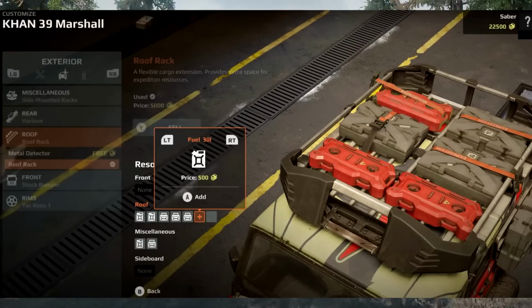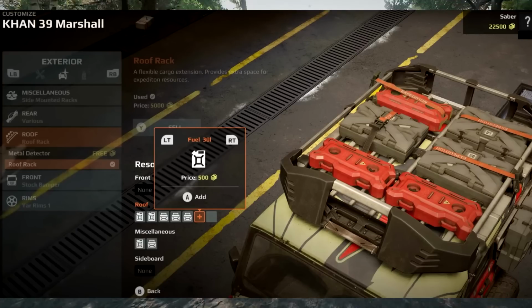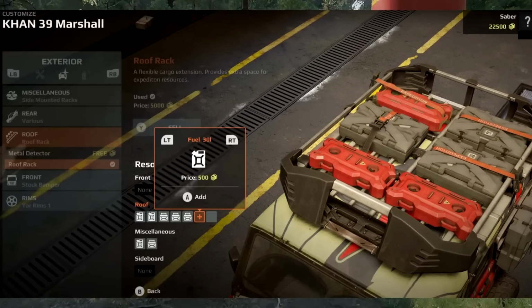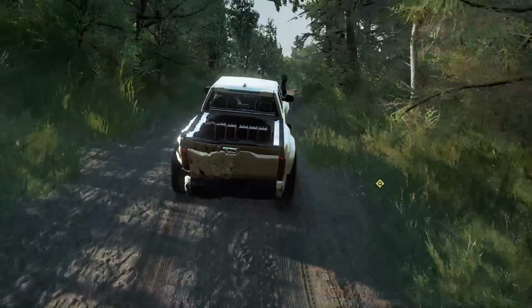And the roof rack looks like it's actually going to have more individual slots that we can play around with. But as of right now, this looks very, very SnowRunner-esque, which makes sense because, again, it comes from the same development team. But I definitely think that they are starting with a good base, and I really want to see what it evolves into.